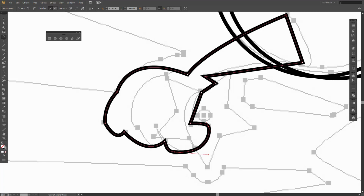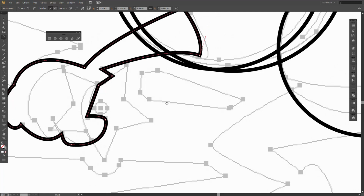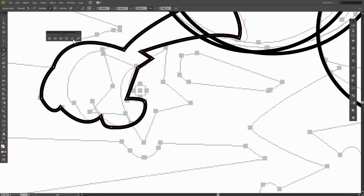These are going to be pretty straight, and for the most part, these are actually going to get covered up, and we might actually do the Pathfinder to get rid of it. So let's just kind of come up here. Let's just curve out that arm. The one in the face, this line is going to get deleted, but just in case. There we go. All right, let's do our star. And I don't think I do anything fancy with my star.